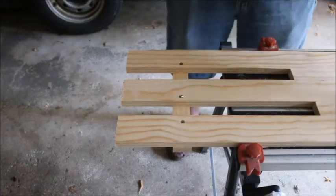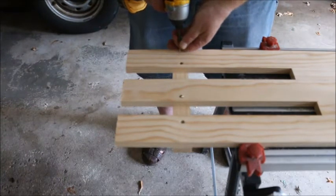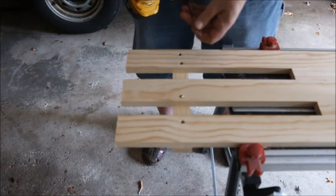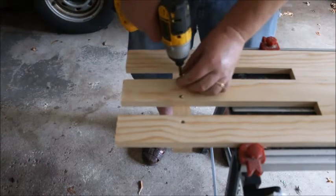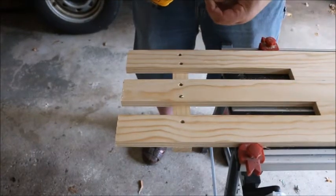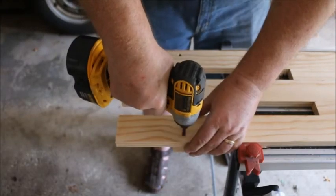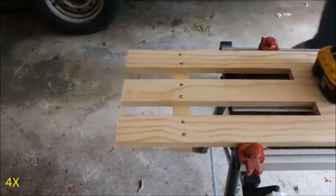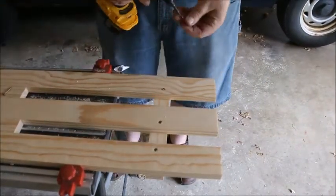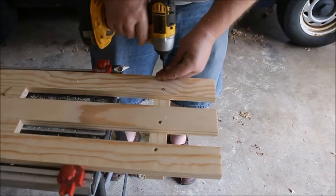Doing the assembly on this little workbench is actually working out pretty well. Going this direction, I can use the clamping feature of the bench top to hold the parts in place and help keep them aligned. So that's a plus. Not only does it keep them aligned, it keeps them from sliding away from me when I'm working with them.